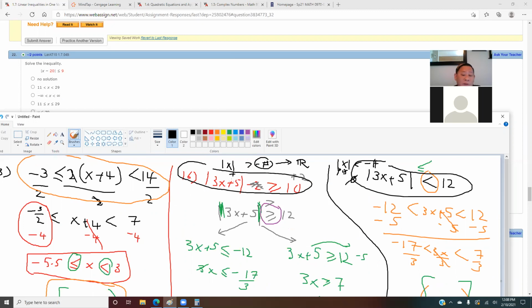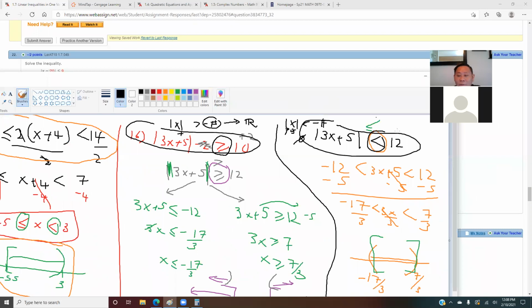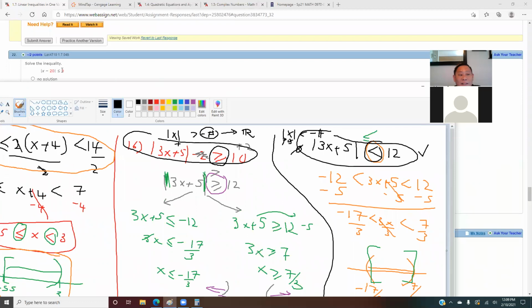Yep. So which one should we do? This one is for what? Oh, greater. And so you should follow which one? The right side or the middle side? You should follow the right side because the inequality is less than. Oh, okay, so if it's less than, then you do this one. Oh, I thought it was... what is greater than or less than? Greater than is use this one. So for number 22, you have to use this.